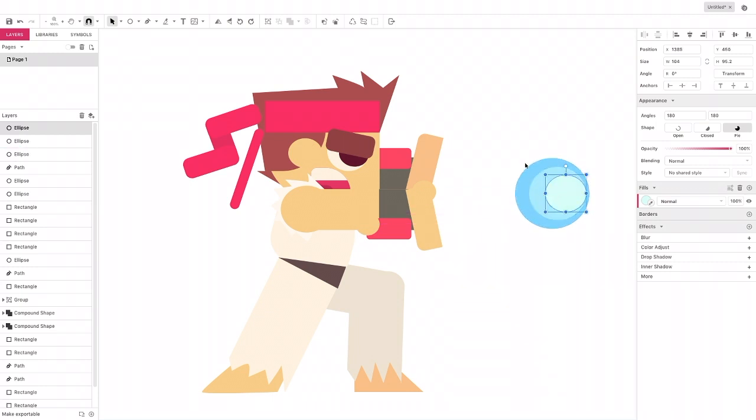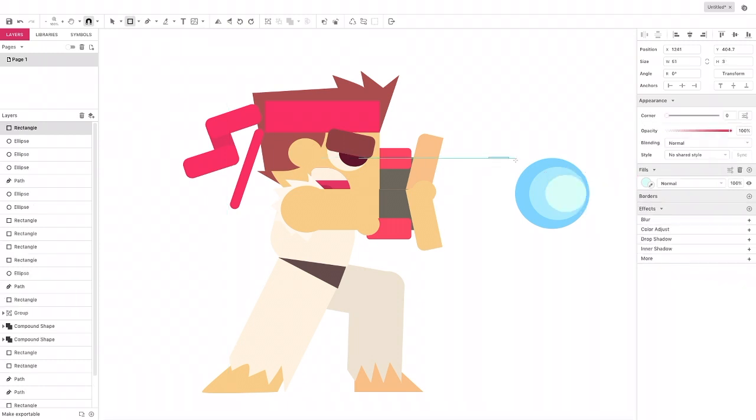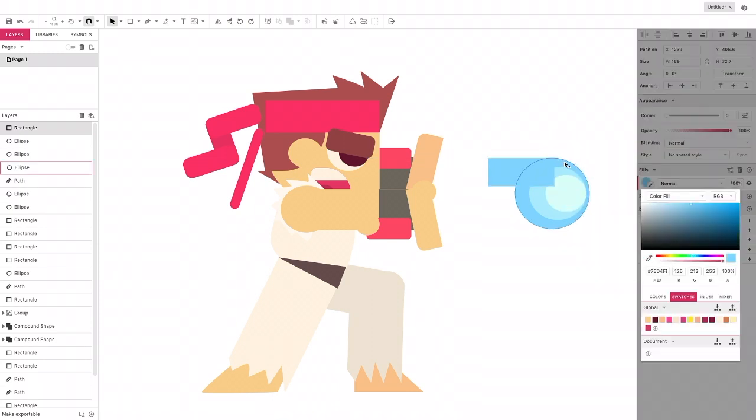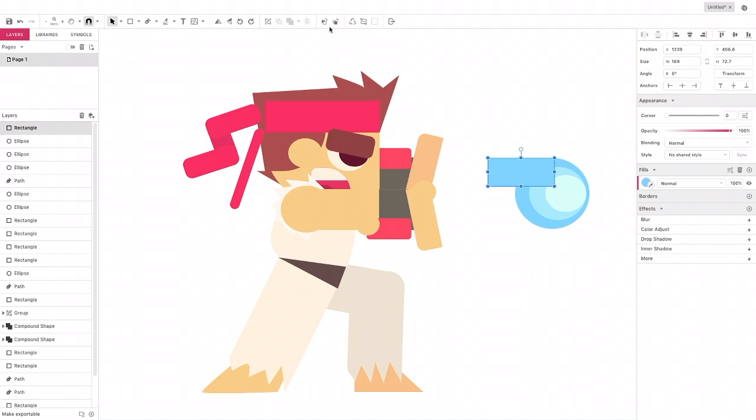Now we're going to add the flames to the fireball. We'll do that by using the square tool. Go up here. Make sure that we layer it underneath, and then just go ahead and curve the edges.